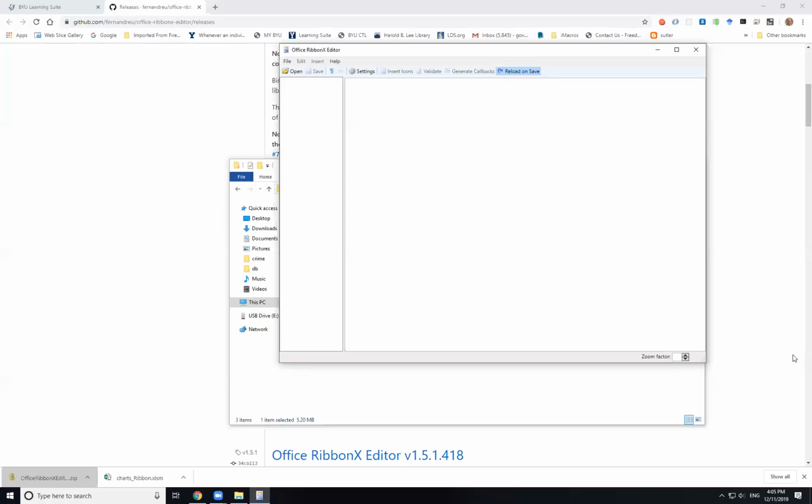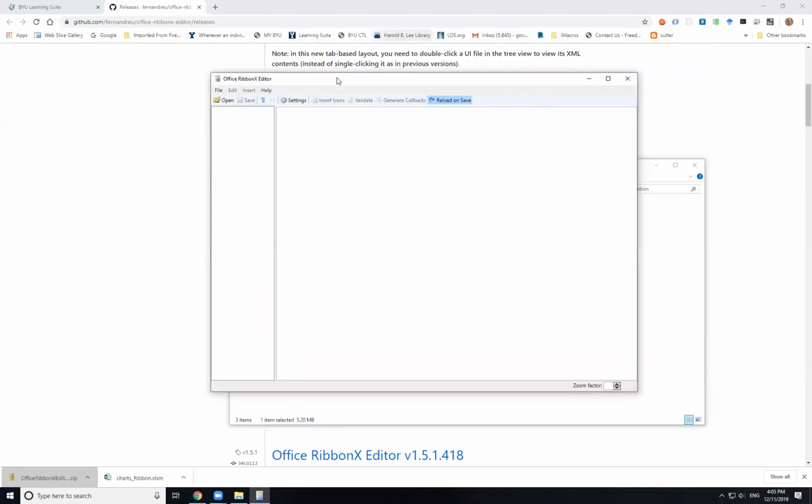Okay, so what this program is going to do is what we just did by hand. It's going to extract the file, present the information to us, allow us to change those files, and then zip it back up. So this is not going to be a graphic experience of changes. We're still going to work with the XML, but we don't have to worry about extracting and recompressing to get this stuff to work.